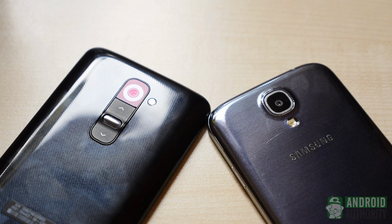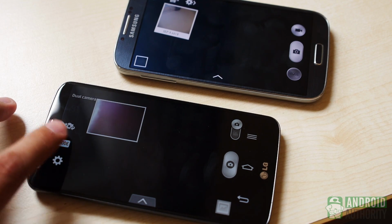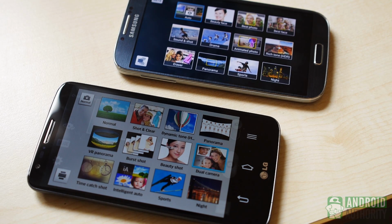It is in the camera that the G2 is a bit of a pioneer, packing optical image stabilization, which will be a hot item to have in the coming year. LG does keep up pretty well with Samsung's camera additions, but doesn't quite pack as many different modes. Of course, in the S4, there are a lot of creative modes to enhance your smartphone photography. However, with the OIS in the G2, not only will videos benefit from the stabilization, but a better ability to flood in light for darker situations can give it yet another edge.